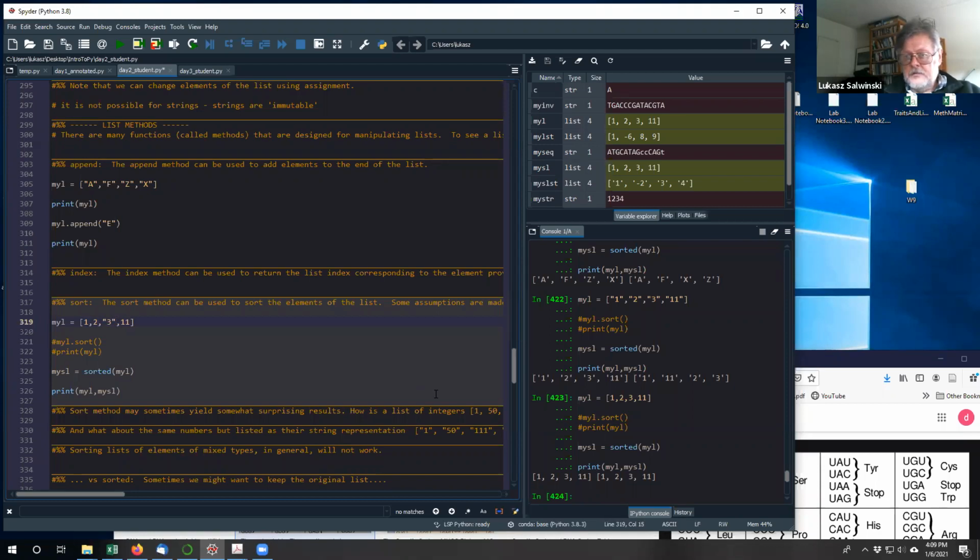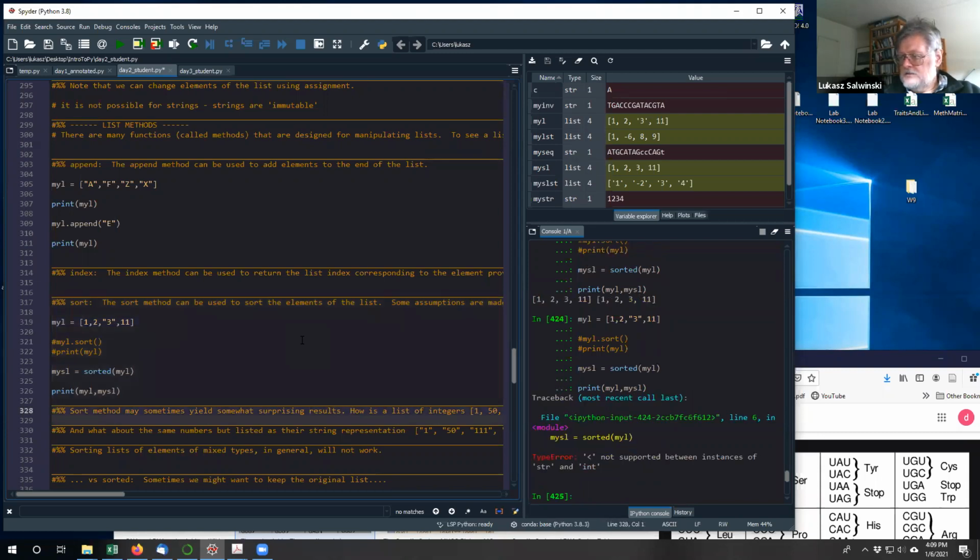If we try to sort something like this, we're getting a type error. This is because it's not clear what the relationship is between a string with many characters and numbers.